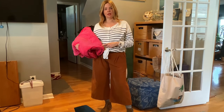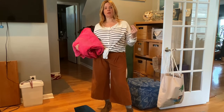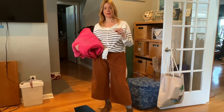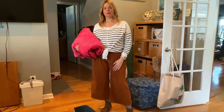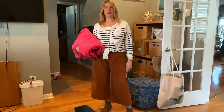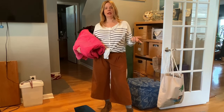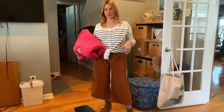Corduroy is lighter weight than denim. So if you wear jean shorts in the summer, this is lighter weight. It's also super comfortable and this is actually a stretch corduroy, so it's got a little stretch to it — very comfortable and easy to wear. Maybe you don't want to wear it when it's 107 degrees, but on an 85-degree day you'll be just fine.